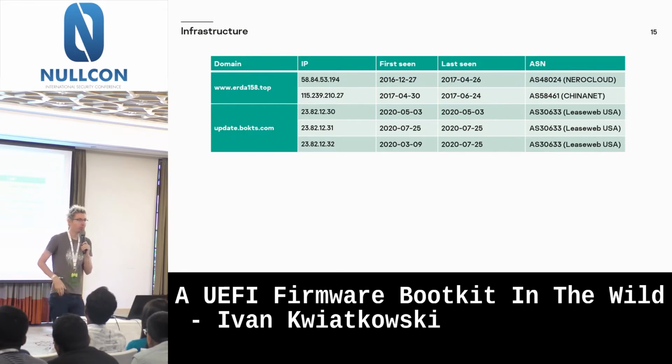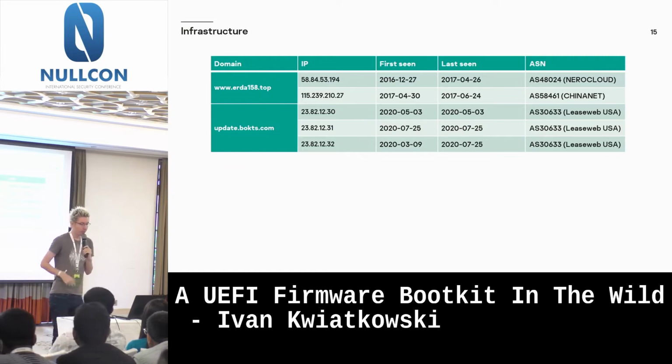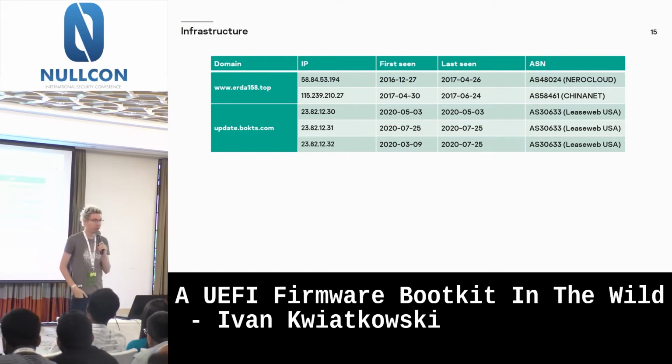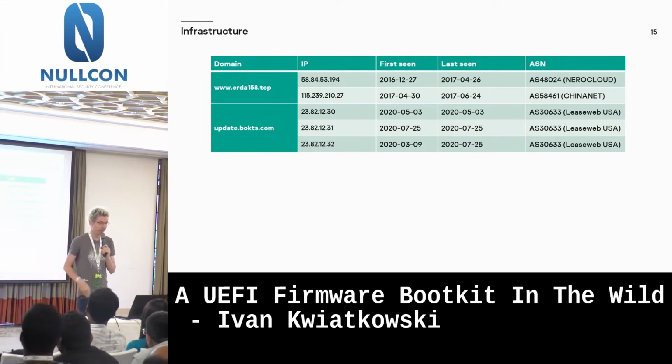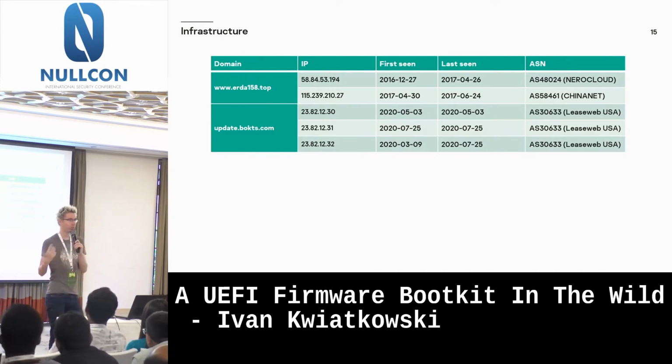And according to passive DNS information that is available for them, these domains have had a very long lifetime, at least in the malware world. Well, usually these campaigns tend to be quite short-lived. So we looked at the time frames where these domains have been active, and actually outside of the times where these domains were active, the malware would be absolutely inoperant. Like, it would still go through all the startup phase, it would load the shellcode into the kernel, and then it would try to contact the C2 server, but the C2 server wouldn't be there, so it just would do nothing, and then the computer would just start normally.